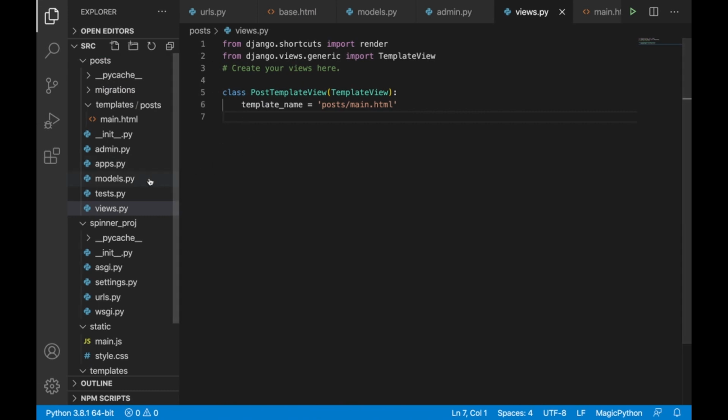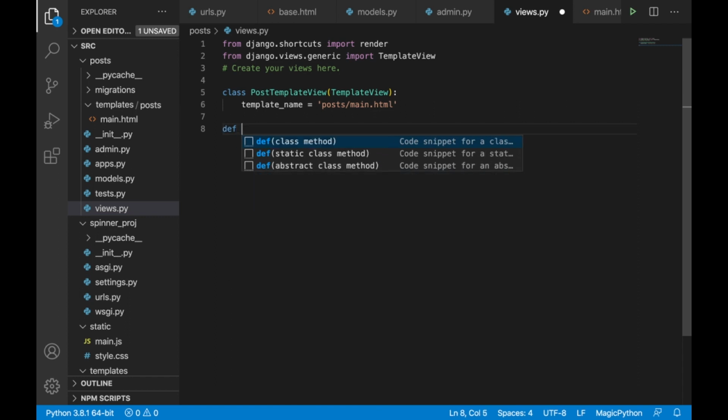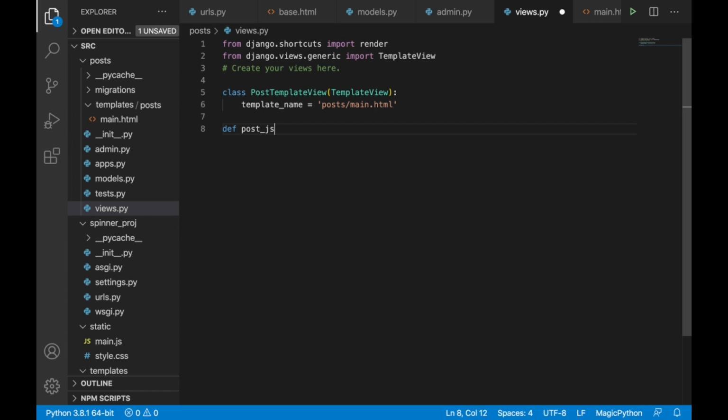Okay, so inside the views, let's create another view, and this time it will be a function view, and let's maybe call this post JSON, and this will take in a request. Here we are going to define a variable called data.